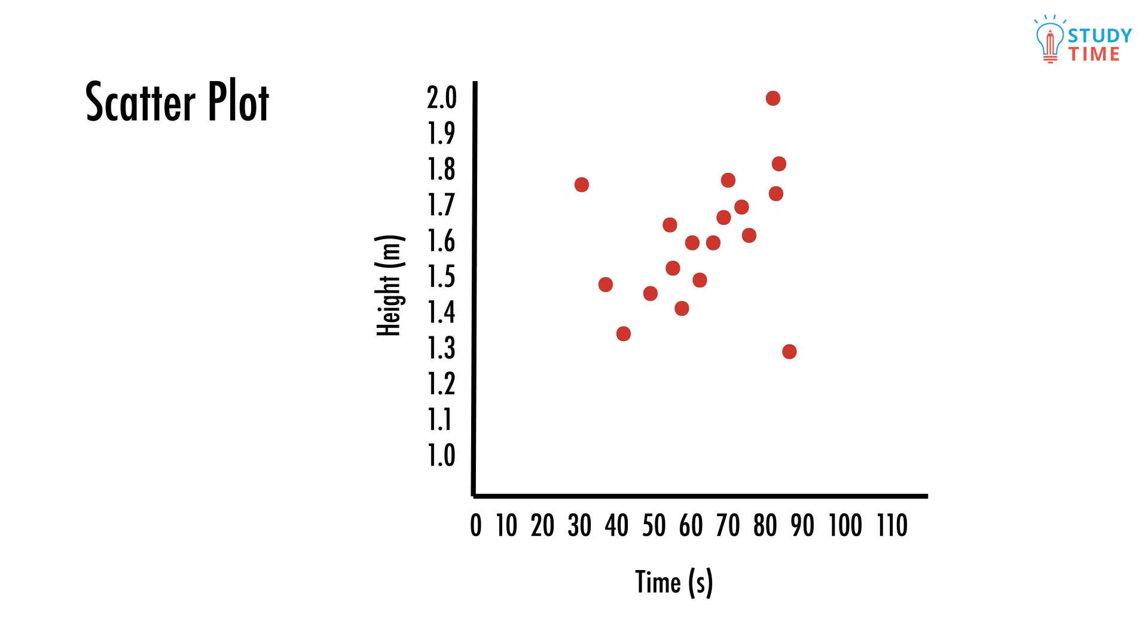The scatter plot would help to show a trend between the two variables. If the data ends up nicely like this, we can see that taller runners are slower at races. We might try and draw a line through the middle to fit the data, so that we have a rough equation to describe the strange relationship between height and running time.